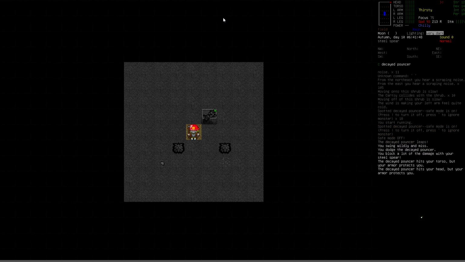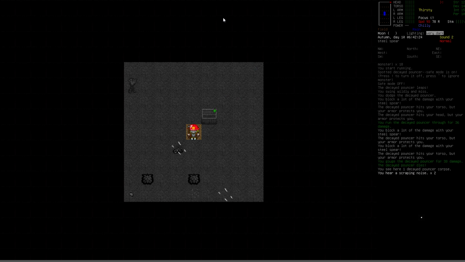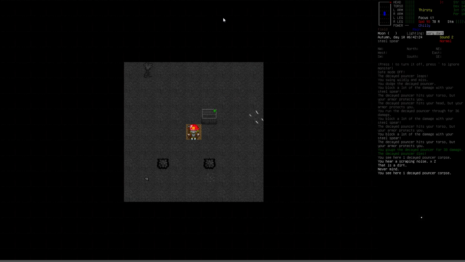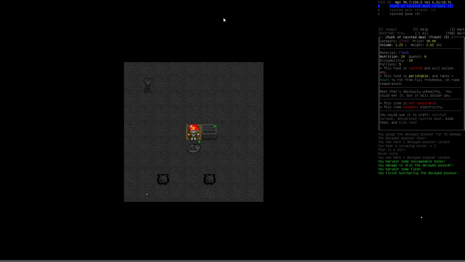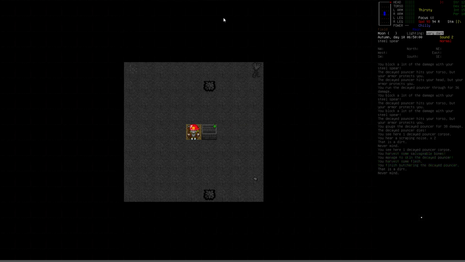Yep, gonna have to fight it. Alright. So, killed it. Butcher it up. And some tainted meat, we'll grab that. Like we might do some experiments. Ooh, a tanned pelt. Alright. While we got room, I'll toss stuff out of the basket if we run out of room.